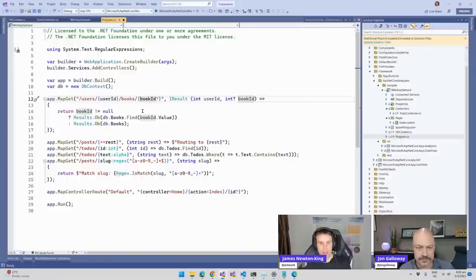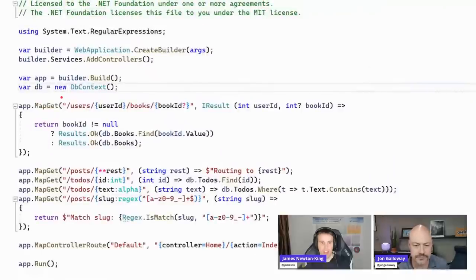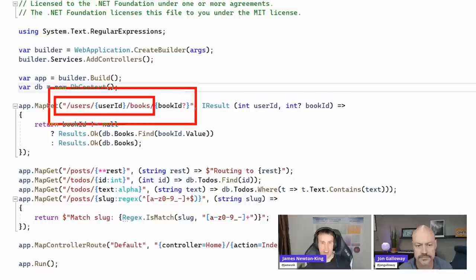We've got some other ones around how routes are used together with your APIs. So an example of that is we've got an analyzer that checks optional parameters bind to values that are also optional. So an example of that is book ID. So book ID is optional. That means when it's matched, it could match just this value. So we could have users one, then display their books, or it could match the entire thing. So users one, books, then book ID 10. Both of those are valid.